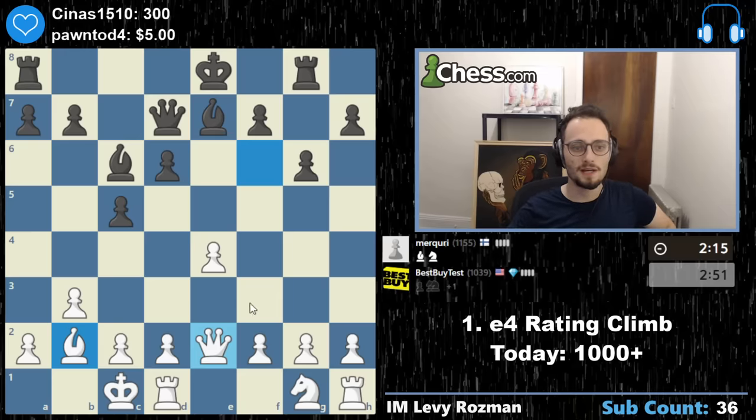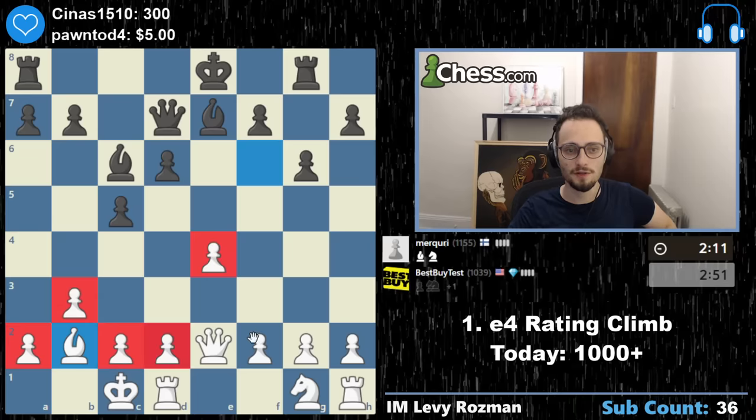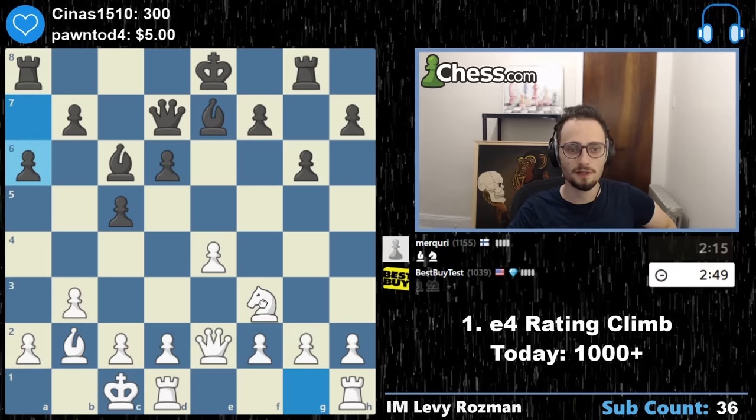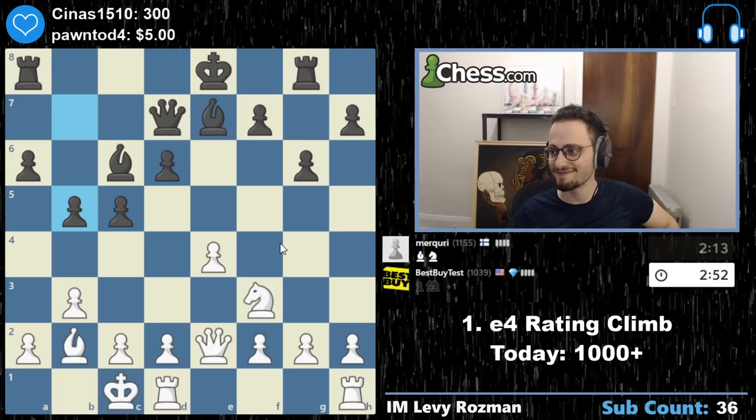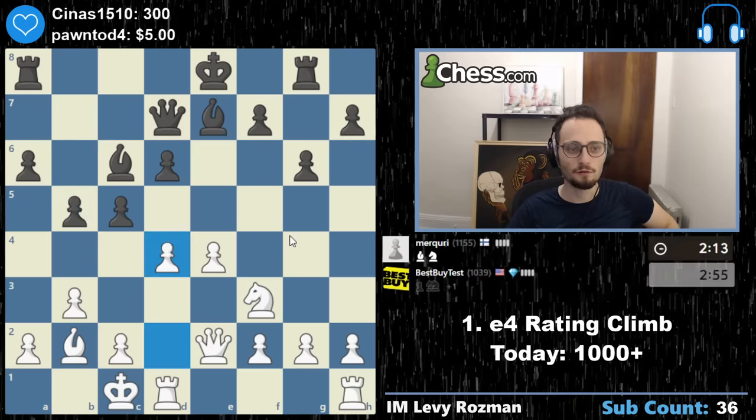position. So now I will look for d4. The closed position, because I have 8 pawns, so I have all my pawns. I'm going to develop, play d4. But Levy, you do this in the Open Sicilian. Yeah, but on move 3. I will do a d4 rating climb if this one is successful. Yes, I will.